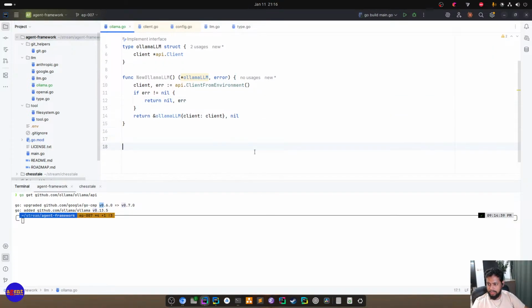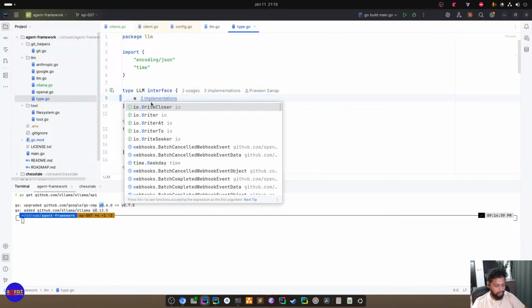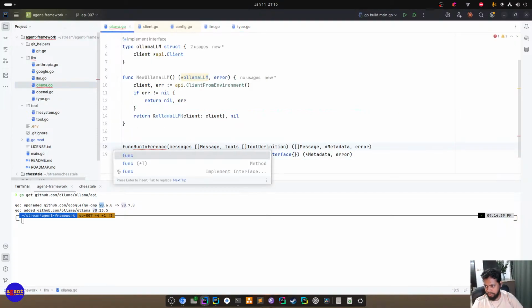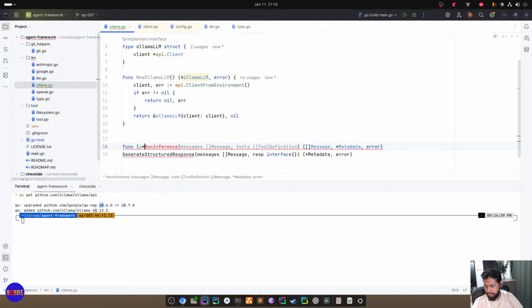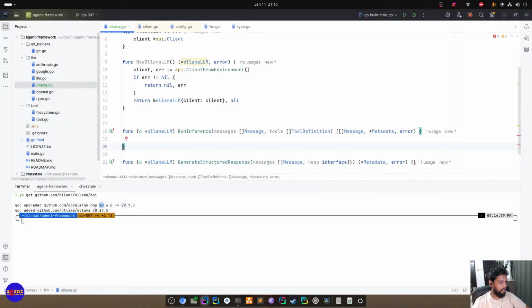Now let's implement these two functions. Let me copy and paste that here. So this is func Ollama.